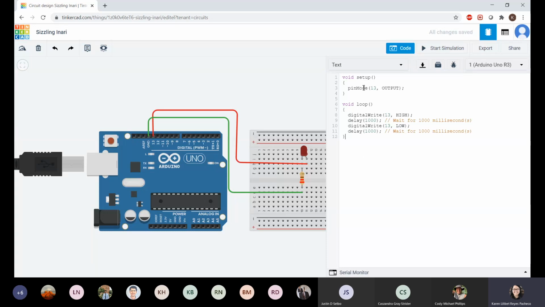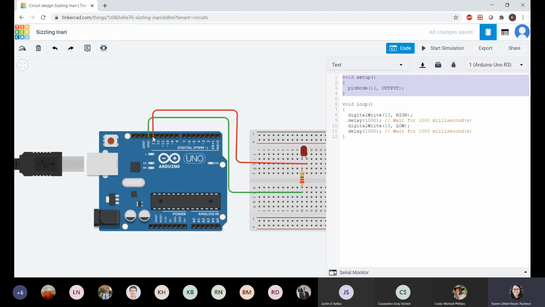And as I said before, it's exactly as we were experiencing when I was explaining on the presentation. We will see our void setup, and we will see our void loop. What makes it easier with Arduino is that it recognized what we did, and it immediately gave us the code. So in the void setup, remember that I said it's where you are going to specify which pin is an input or an output.